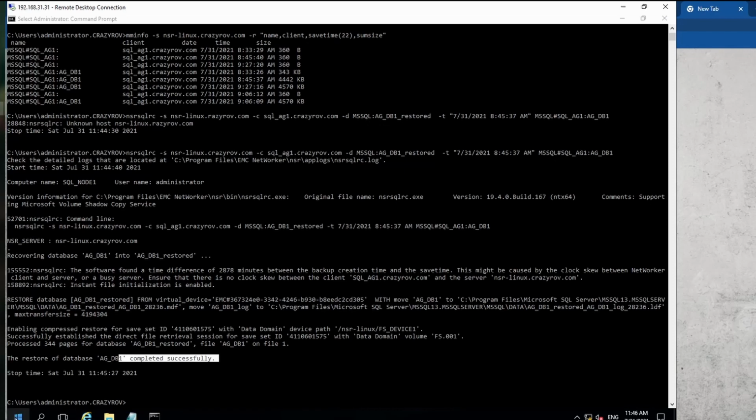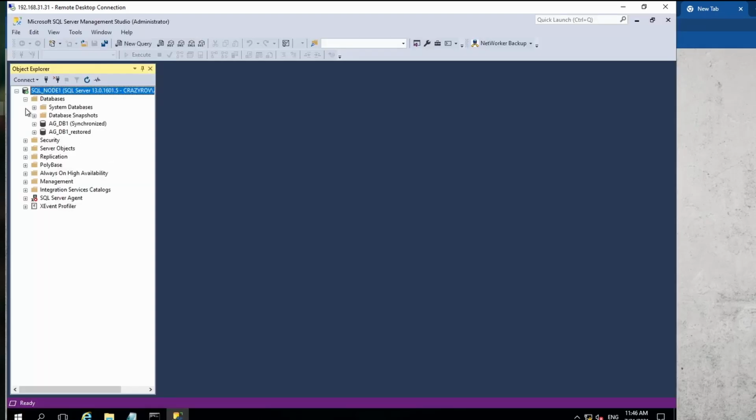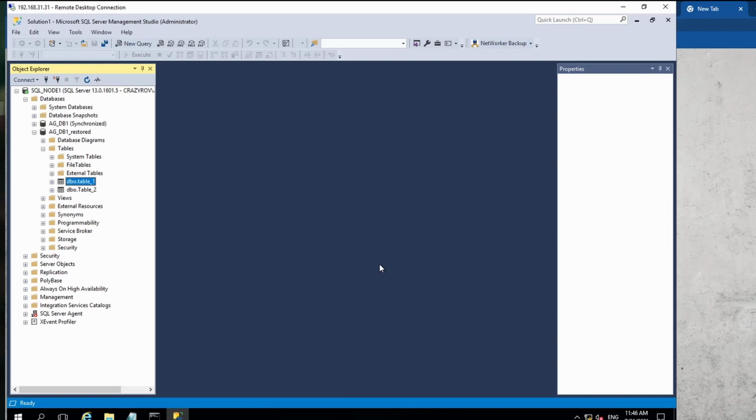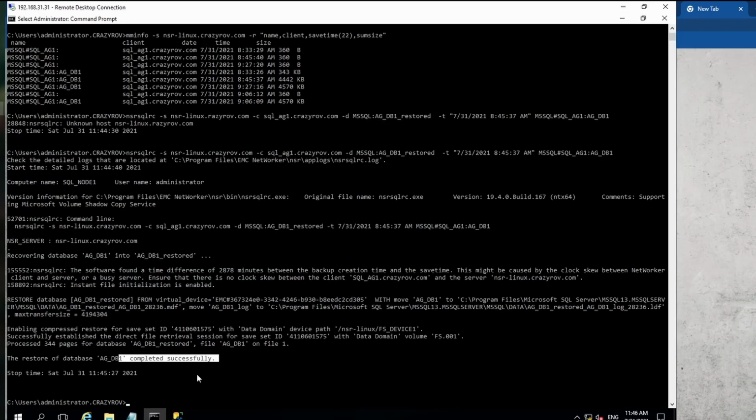Again, we'll have to close this and launch it again, and then when you go to the database, you will see that the database from the backup is in here. So this is how you do the restore of the database from the command line. I don't see a lot of scenarios wherein you might use this, unless the database restore fails from the GUI and you want to troubleshoot and see if you can get any detailed logs from here. You do have the option of increasing the debug on the CLI as well. So if anytime anywhere you need to use it, you can refer to this video and do the restore of the SQL database on AG using the CLI.